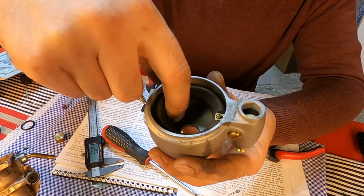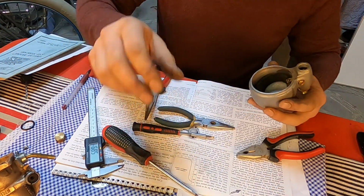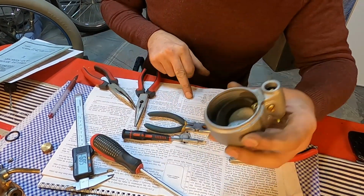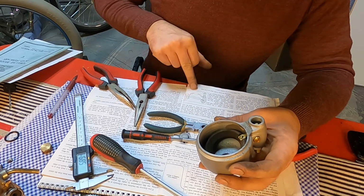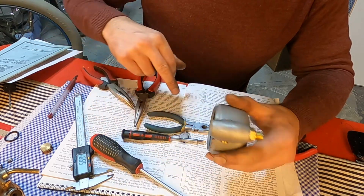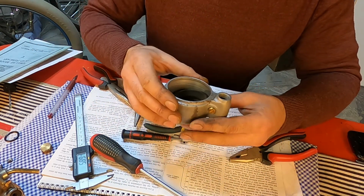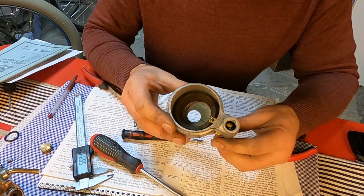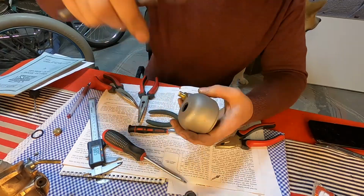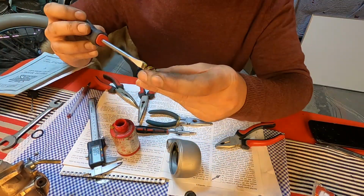I was adjusting the fuel level in the chamber. In the book it says it has to be between 4.7 and 7.9 millimeters. So I adjusted it at 6. It's the middle of it. And I will run it like this and see what's happening. Turn it up, you can hear your blood flowing. Pretty amazing sound.